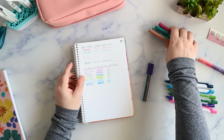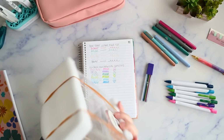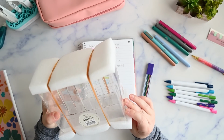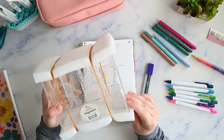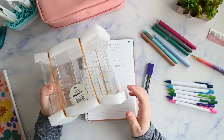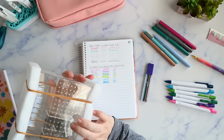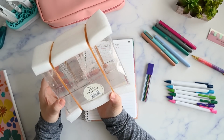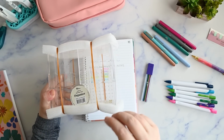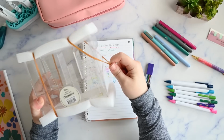Okay, so let's see. We also have the organizer. So I kept this in how it came shipped, just to show you that they're doing better on shipping these acrylic things so they don't break. I've had a few broken acrylic items. I love their clear acrylic. It looks like they're switching to the asterisk design instead of the mid-century circles, but it still matches the rest. I like the clear acrylic versus the translucent colorful ones. I prefer this style better.